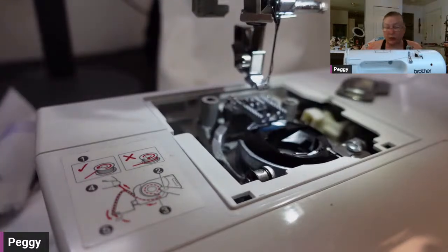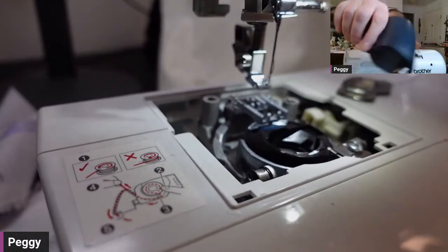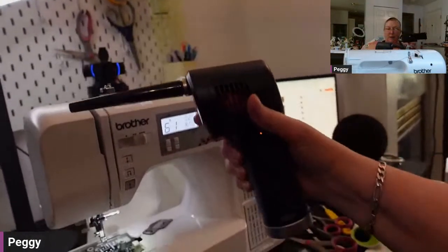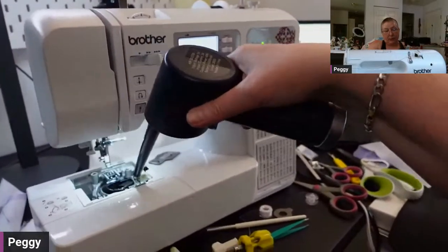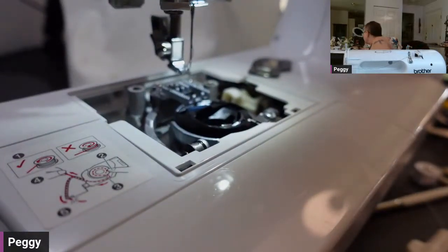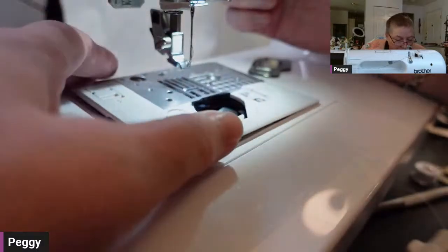Oh yeah, you could absolutely use pressurized air. And I've got one of these guys. This is a little vacuum thing. There it is. It does the same job as pressurized air, but it's rechargeable. So it's cheaper in the long run, especially considering how often. I mean, I've got one or the other machine open at least once a week for something, which is why I've gotten into the habit of doing a basic, generic, light cleaning.